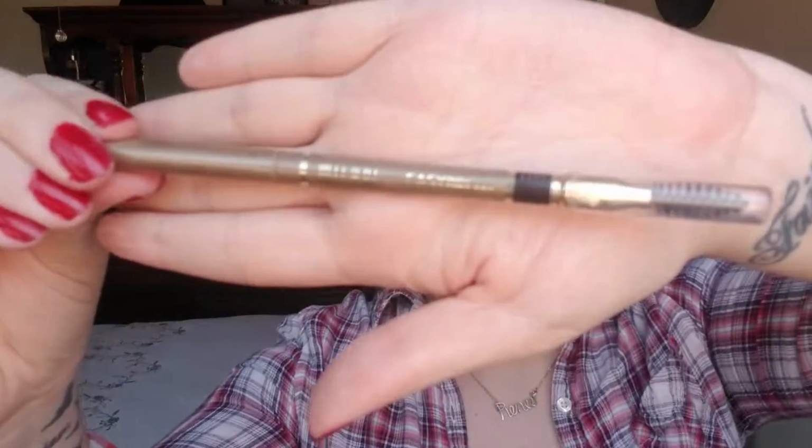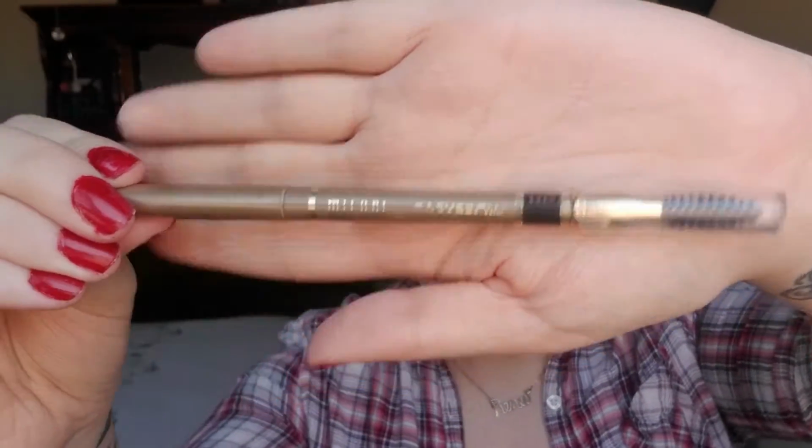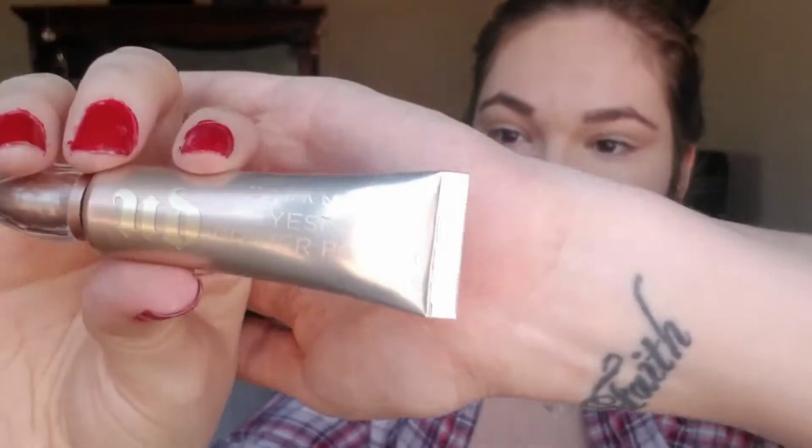Then I put on my Milani Easy Brow pencil in dark brown to fill in my eyebrows. So to start off the eyes, I'm going to take my Urban Decay eyeshadow primer in the shade Sin.